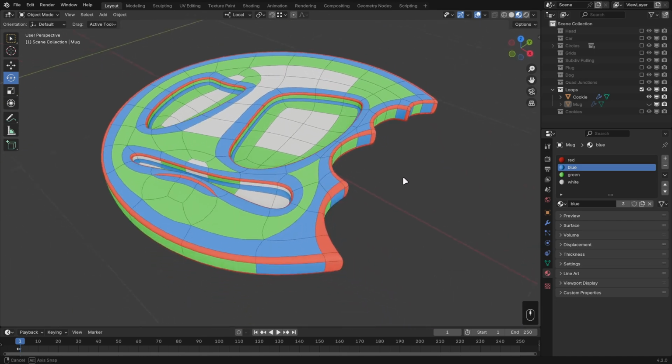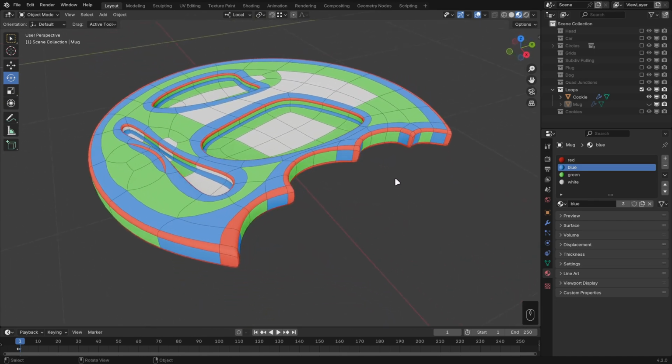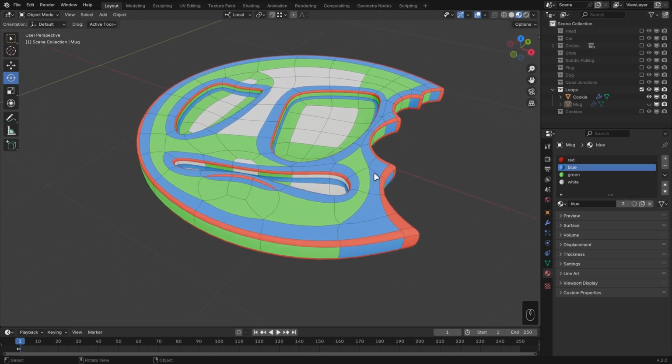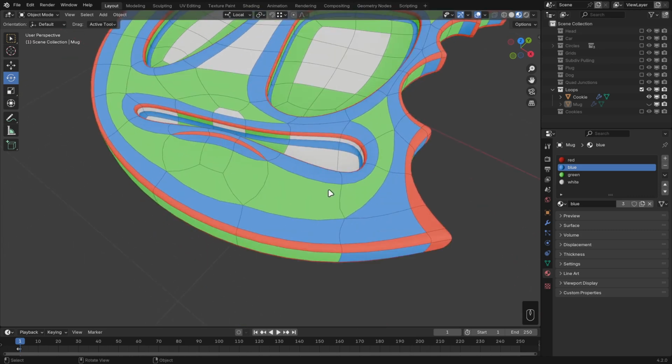And here we can see that the loops that run all the way around the perimeter are those detail loops. But then we also have blue loops surrounding those, which help protect those details from pinching and pulling. So for example, down here, if I were to connect these vertices right to the perimeter of the object, then when we have subdivision surfaces enabled, this red loop is no longer going to be perfectly smooth. Instead, it's going to be slightly pinched up at all of these different points.